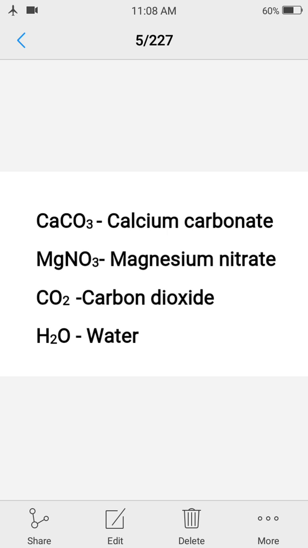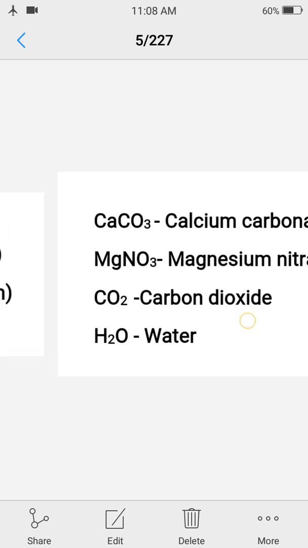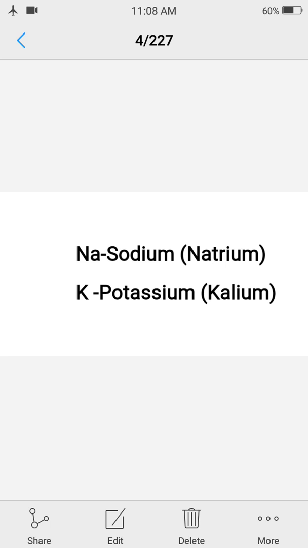As you studied in 7th standard, symbols of some elements are derived from their Latin names too. For example, Na for sodium, K for potassium, and their Latin names are natrium and kalium. By learning symbols and formulae, we are able to write chemical equations. Dear students, I am repeating my words. You are supposed to learn symbols and formulae, all of which are given in your book or provided by us via PDF.